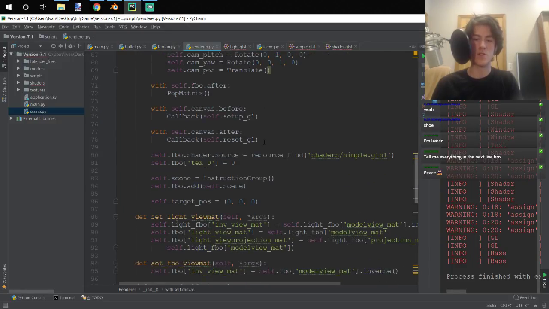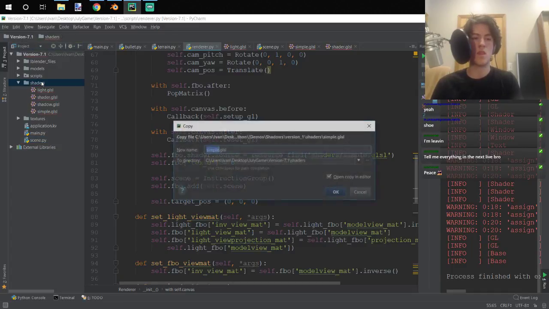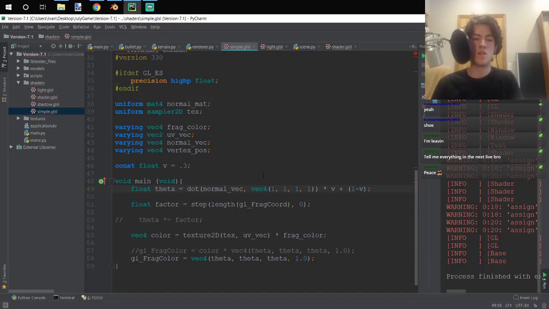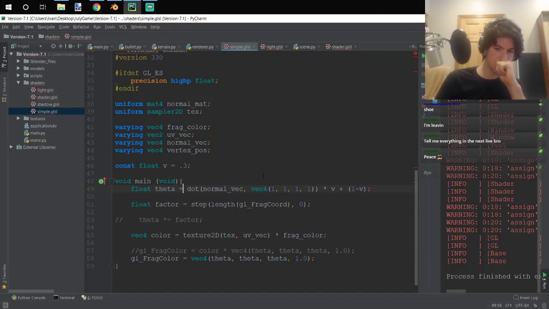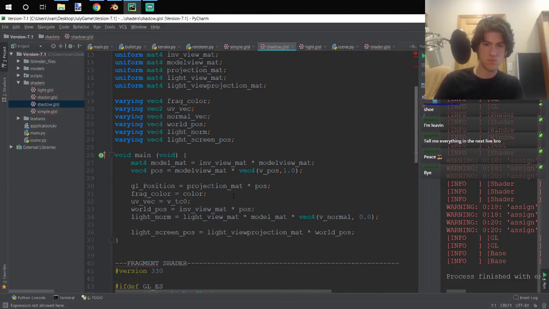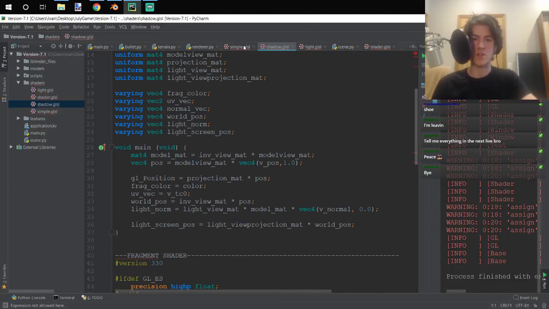And then we'll reference our shaders. Oh, simple. I copied the wrong shader. Simple doesn't do anything in this example anyway, so let's just overwrite it. Wait, no, simple.